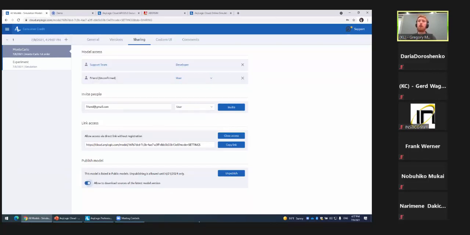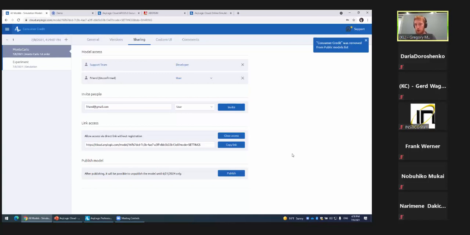In case you don't want to share the model sources because you are a consultant and you want to show the model worldwide to demonstrate how good you are in AnyLogic, to share your expertise and experience, you may allow running the models but without downloading the sources. In this case, this checkbox should be disabled. And of course, you can unpublish the model by pressing this button.